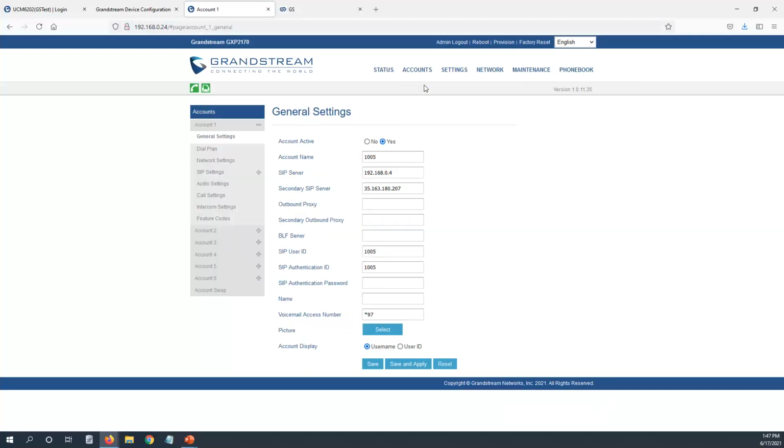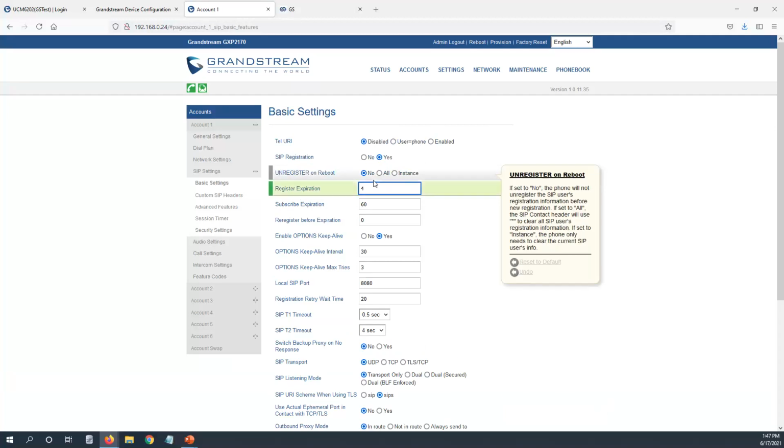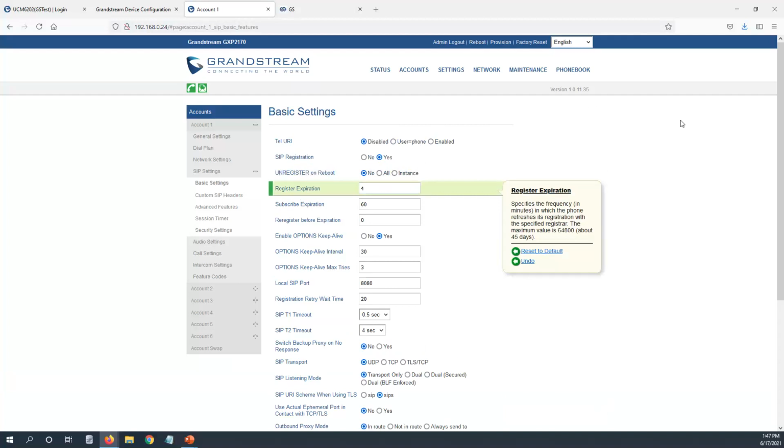So let's go back to the account again. If you go under SIP registration, basic settings, we talked about SIP expiration. By default, it's set to 60. So you can always set that one to 4. The reason why we want to reduce the SIP registration to a lower value is because some routers have a NAT table that they only maintain for like 10 minutes or 8 minutes.